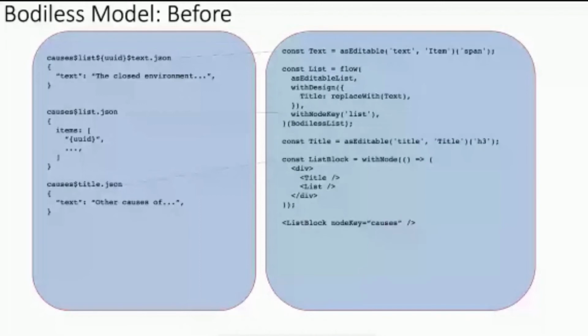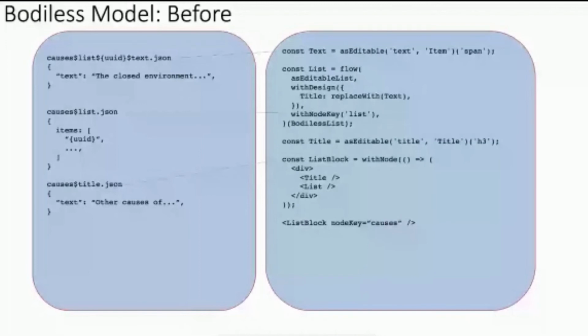And this is, I think, a differentiator for Bodiless compared to other tools in the same vein. If you want to make an editable page, you don't create a page and then find all the places in the page where you want things to be editable and then create a form that provides data to them, which is a non-vertically decoupled way of managing the data. Instead, each of these components manages its own little piece of data and knows how to edit it, and you just compose those components into your page.